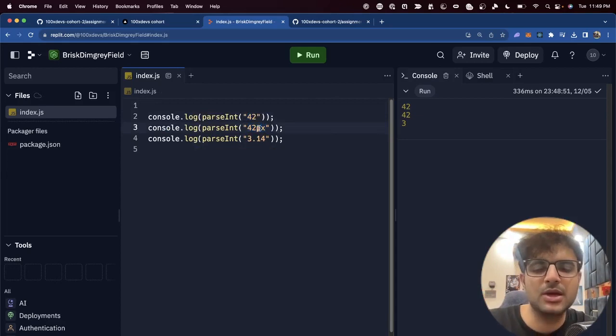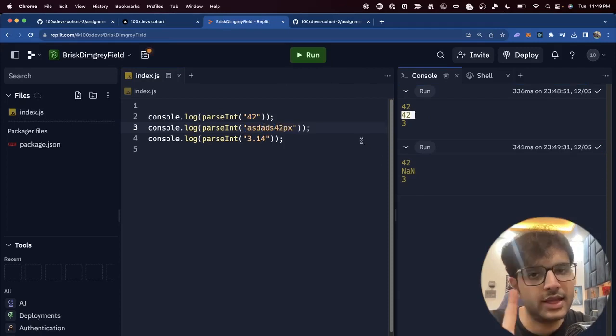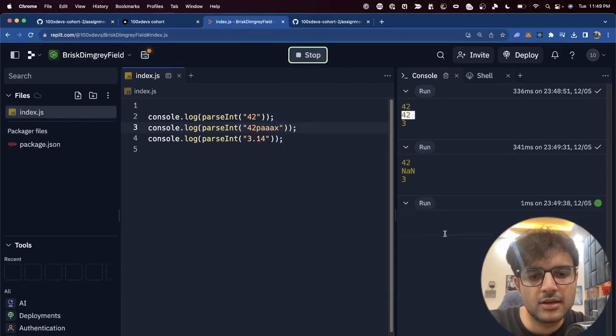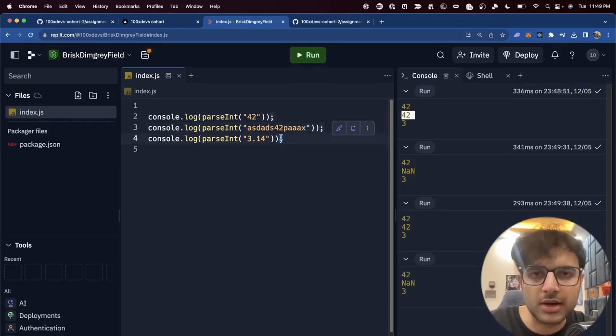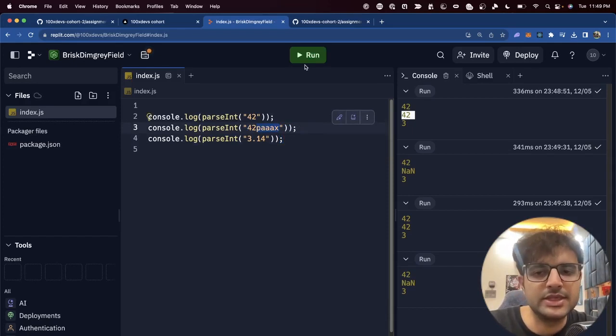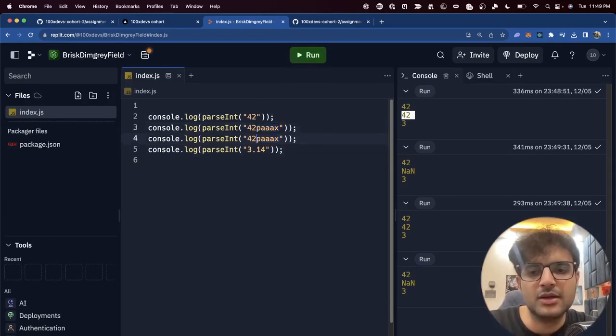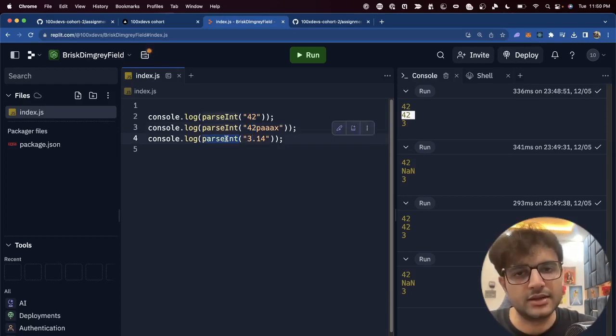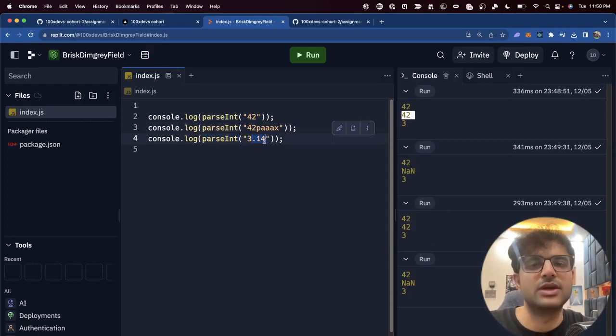If you gave a number followed by some gibberish, it is fine. But if you have some gibberish before, or in the middle, then it gives you something else, because it's supposed to parse it into a number, an integer. If there is some text or alphabets at the very end, it will just pick the parts in the front. All right. And again, as it says, parseInt. What is an integer? An integer is something that does not have any decimals after it, which is why it will just pad it down, and hence the output here is 3.